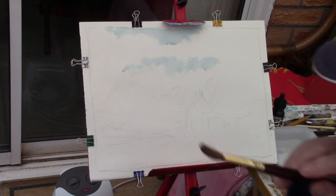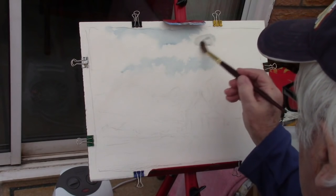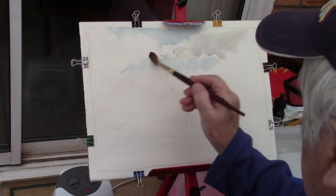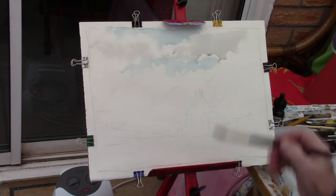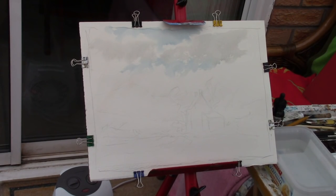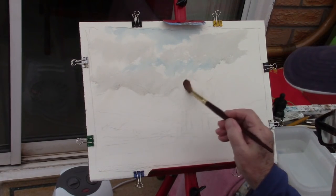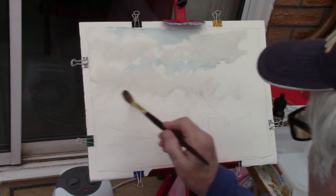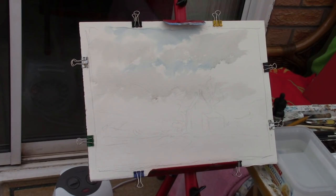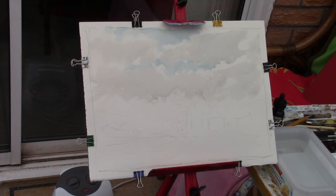Flat bottom clouds here. A little bit of light red. Summertime, nice light grey clouds there. I'll have some coming up from the bottom next time. Clouds down here, coming up from here. And that's the blue I wanted. That's what I wanted, that blue, which is nice and bright.